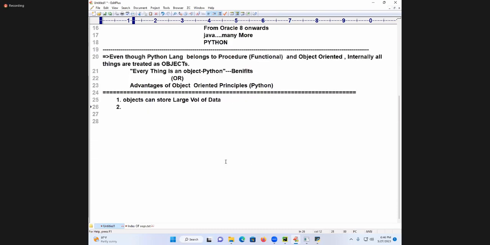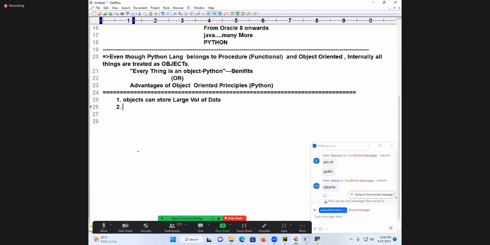That means, my dear students, when you come to industry, this is my system, machine number 1. Here I have a large volume of data available.